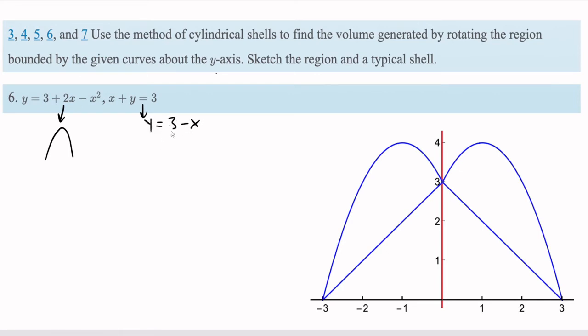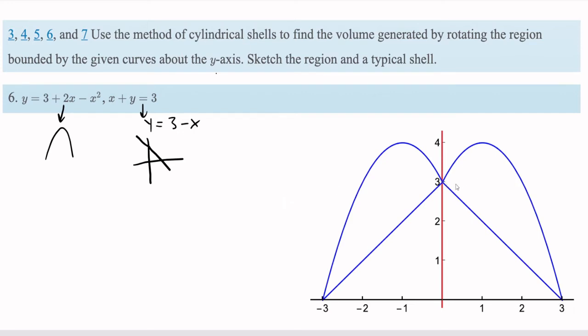We don't know if we're doing things in terms of x yet, right? We're just thinking about how this looks and trying to think through it. So this will be a line, and it'll have a negative slope. So it'll be up here at 3 and then have a negative slope. So it'll look like that. And then if you do the graph out, this is what you'll see.